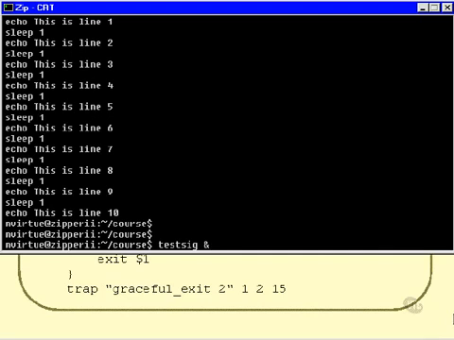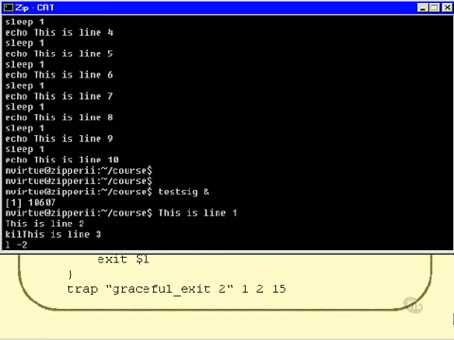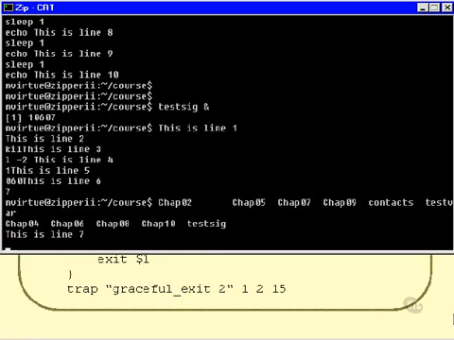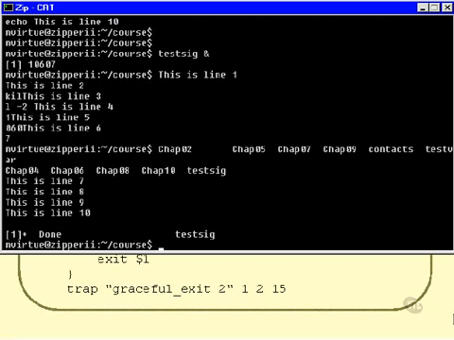So let's do that now. Okay, the process ID is 10607, and there is the output of the ls, and as you can see this is line 7, this is line 8, this is line 9, this is line 10, also appear immediately afterwards. So if you follow it down you can see this is line 1, this is line 2. It all gets a bit mixed up there because I'm trying to type at the same time, and that typing comes out on the screen as well.